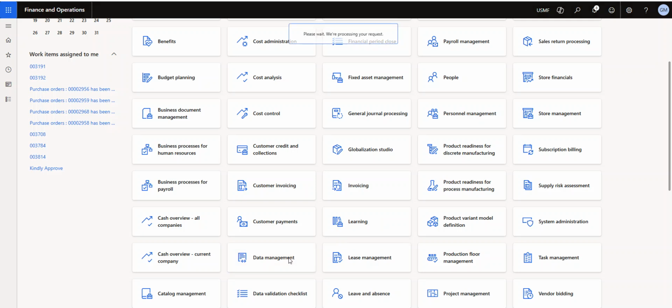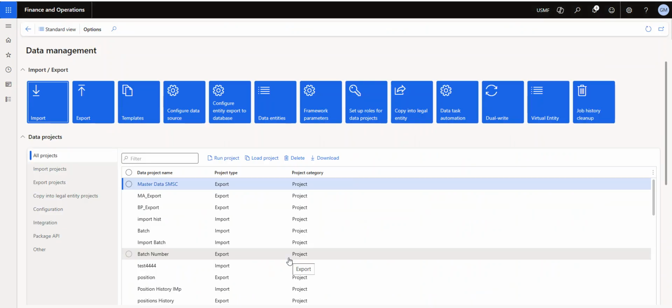You will work in this workspace mostly at the time of data migration, or when you are importing your master data and transactional data before UAT, during the pre-scheduling and pre-go-live stage of UAT. During that stage, you will work a lot in data management, importing all kinds of master data and transaction data.